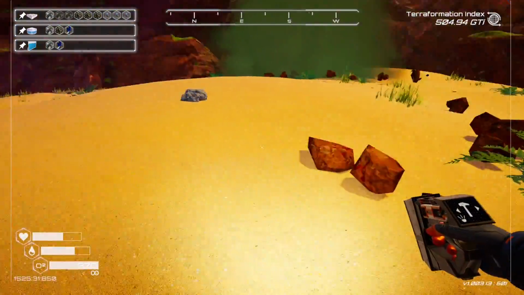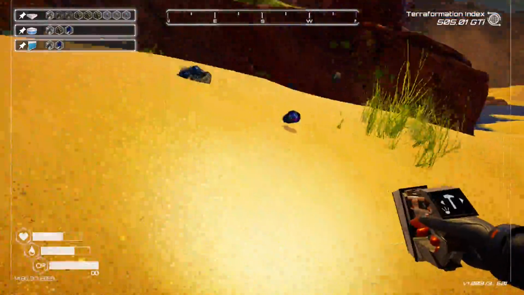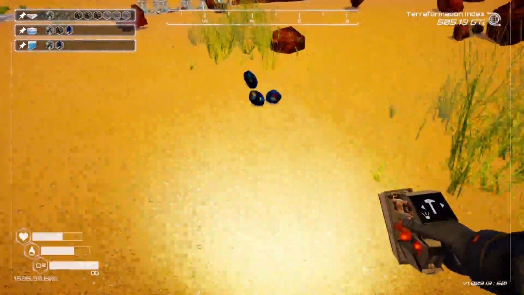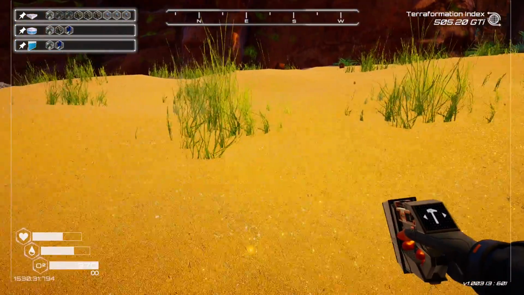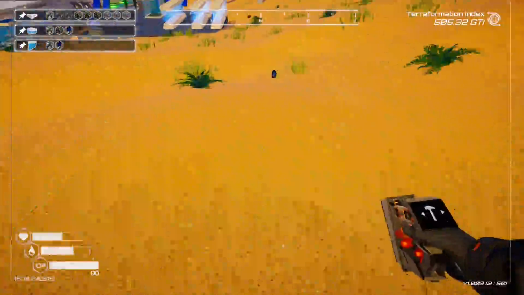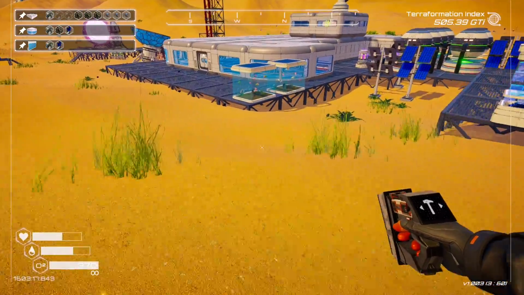Because it does disappear. It doesn't disappear like it used to. It used to disappear really fast. Whereas now you've got a little bit of time, but not much. But yeah, if it catches in these crevices as well. Good spot. Kind of perfect, actually. That was good. It's given us a nice chunk of super alloy that we will need to make the storage.